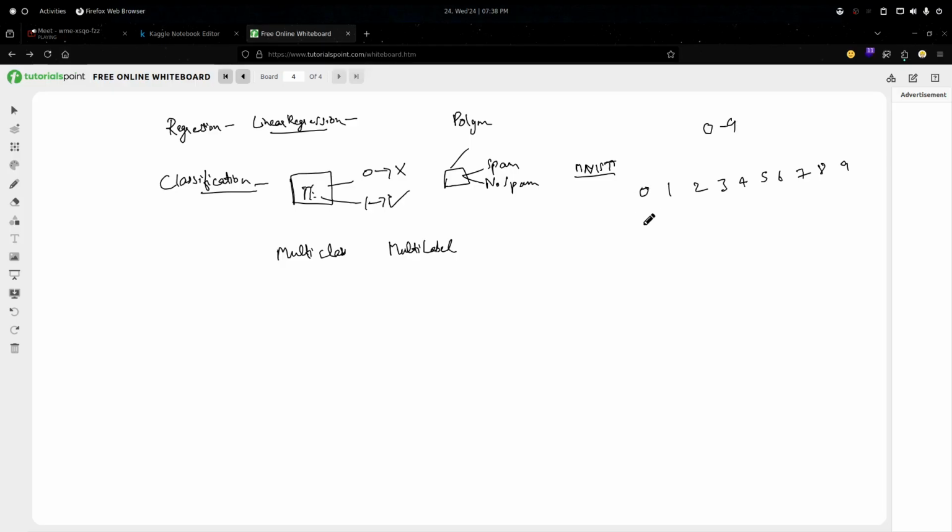Let's suppose 0 is closed here, but in some, 0 looks like this, or 0 is big. Similarly 1 can look like this or like this, and 2 and 4 also vary. So this is the MNIST dataset, and we do classification on the MNIST dataset as well.